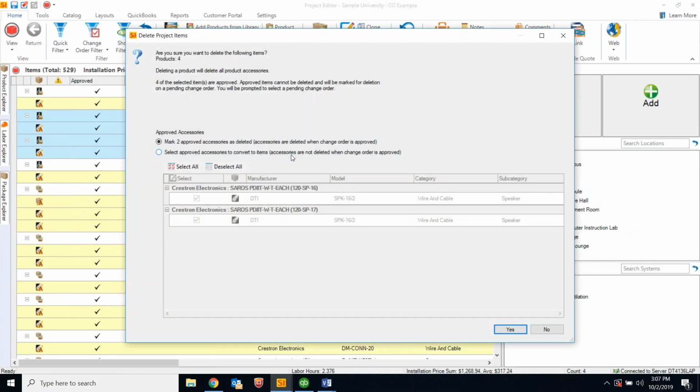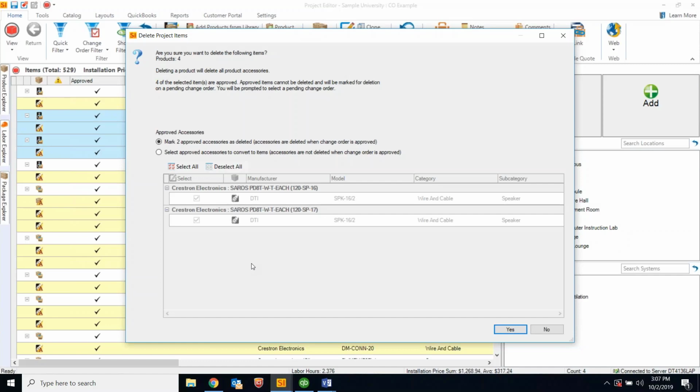So it's a little bigger form than it used to be. This is what the form used to say up here. We added this part down here. So the request came in a while back about being able to keep the accessories for the parent item in the project. We've already installed this back stuff. We're just taking out the main one. But as anyone who's been using our software for a while knows, with accessories, it's all or nothing with us. If you take out the parent product, those accessories are going. And that's how our model's always been.